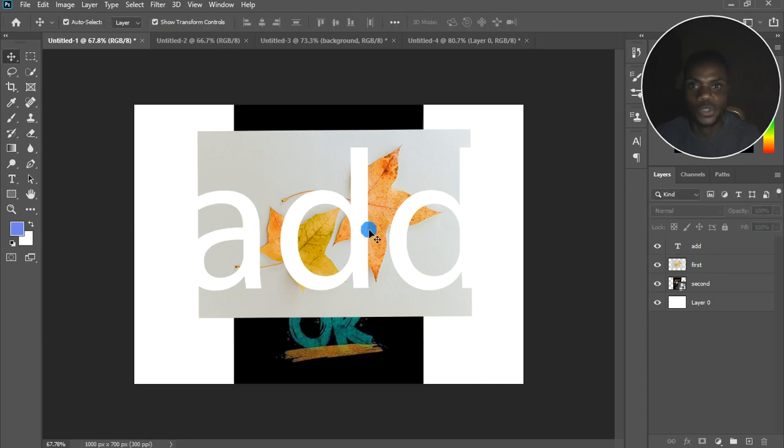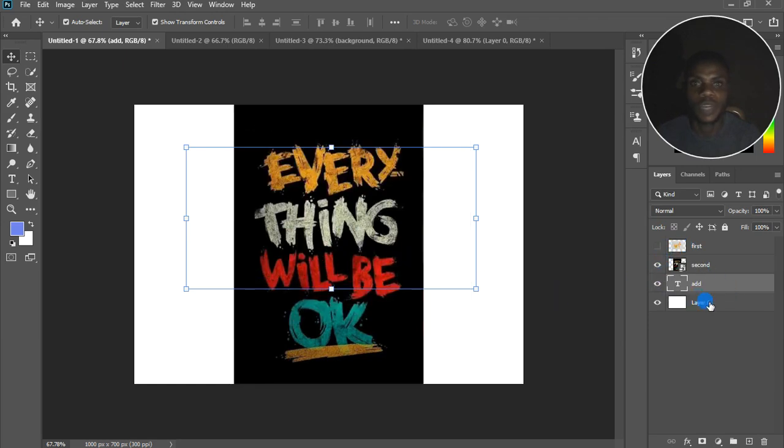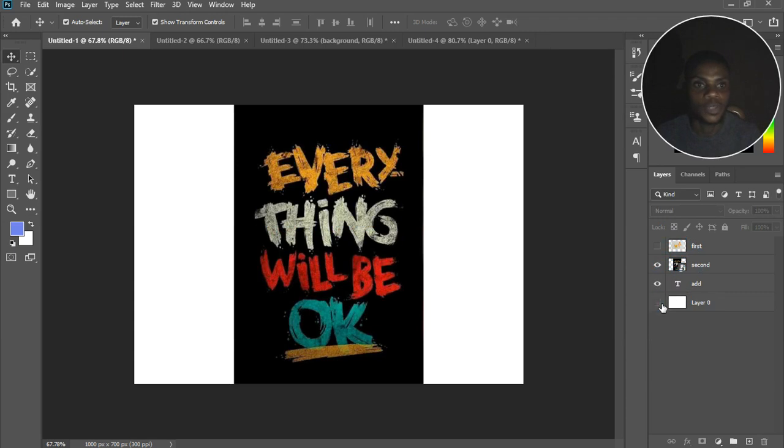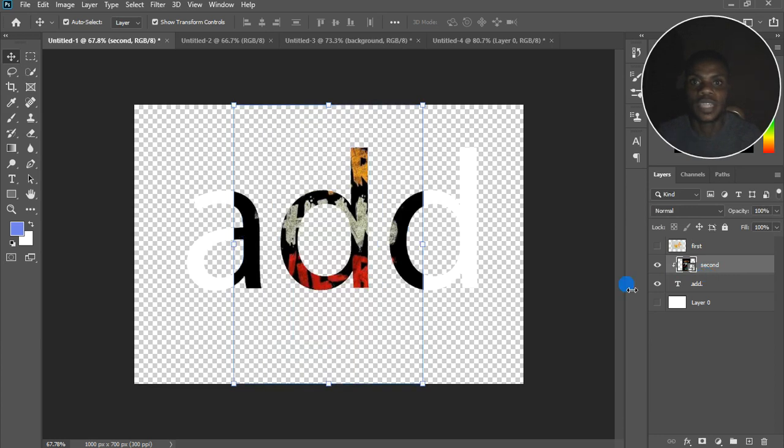It's showing because it's on the first arrangement. Now if I take it down, you won't see it. Good. So I'll take it back up. So let's take it below the second layer. I'm going to turn this one off. So we have this one. Now I'm going to turn this one off too. So we have these two layers on. I can clip this one to this one. Holding down alt, clipping it to add, we make it show like this.